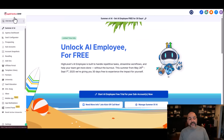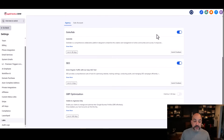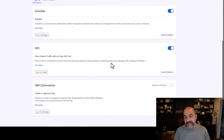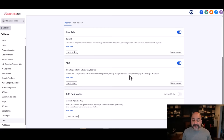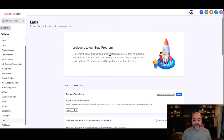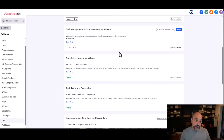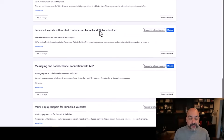If you go into your agency side, go to Settings and then Labs — there are a couple of things coming up that will be really beneficial for you and the people you're servicing. First, HighLevel has made a deal with Search Atlas, one of the biggest SEO AI companies out there. We're now going to be able to offer this SEO service for our clients — it's going to be live in four days, so go ahead and turn it on. Google Business Profile optimization is the next thing; it's a longer-term release in beta. You can enable it and push it to the sub-accounts you want. A lot of customers struggle with Google Business Profile because it's never fully optimized, and now you'll be able to offer that service directly inside HighLevel.